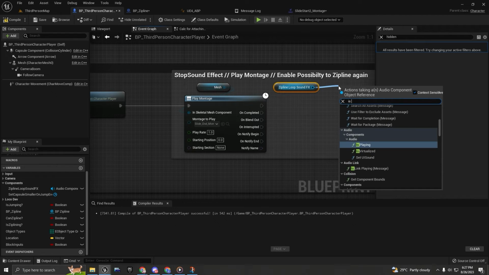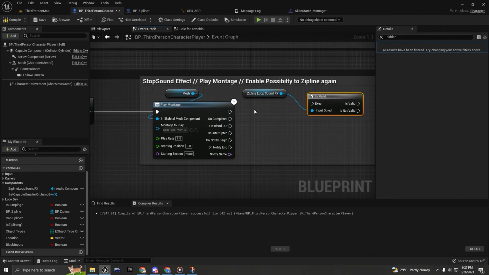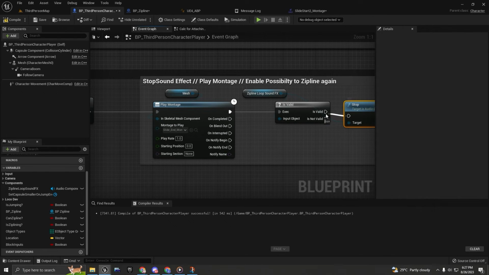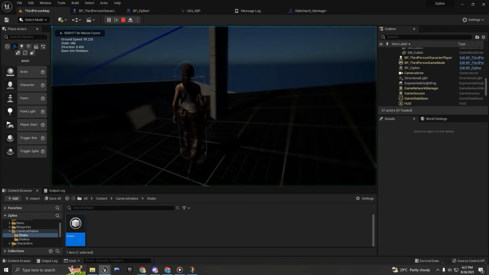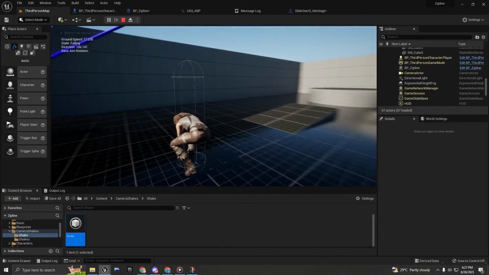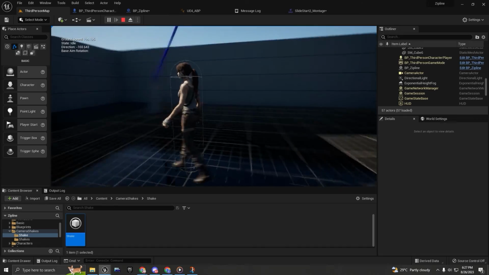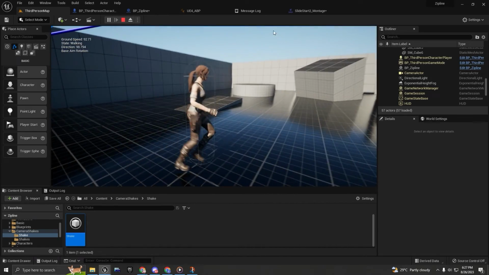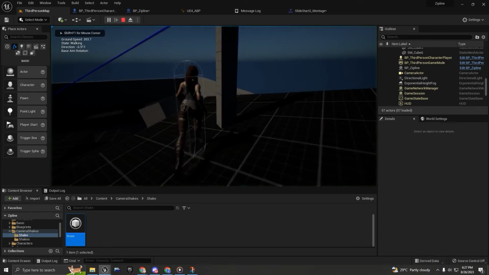So I'm going to get is valid. So out of this, I'm going to stop the audio. Let's see the result. It should stop playing the audio and play the animation. Let's try again.